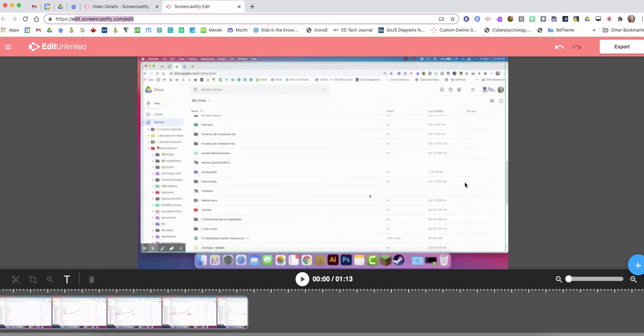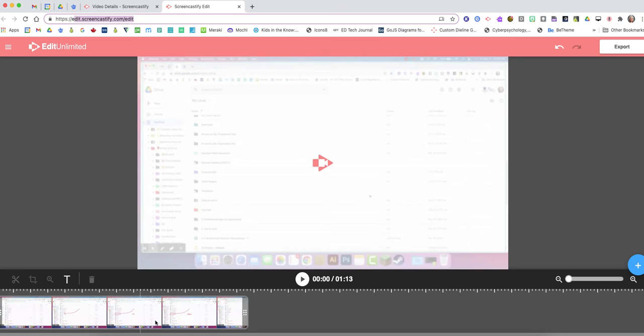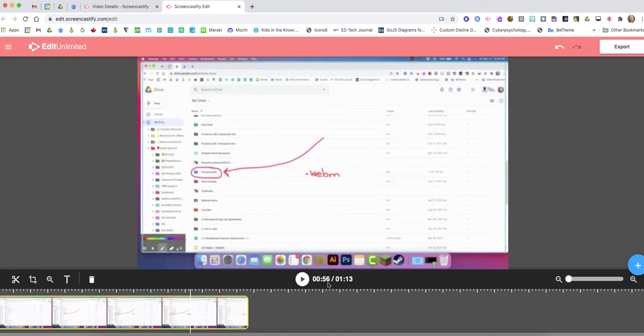So I'm going to go through the tools. First of all, over here, we've got the magnifying tool. That is not going to magnify the screen. That's going to magnify our video on the timeline. So my video sits down here and I can see that it's a minute and 13 seconds long and it says I'm at 56 seconds. So if we look, there's the little slider. Now I'm at 58, now I'm at 44. I can slide it around and I come to a different point in the video.